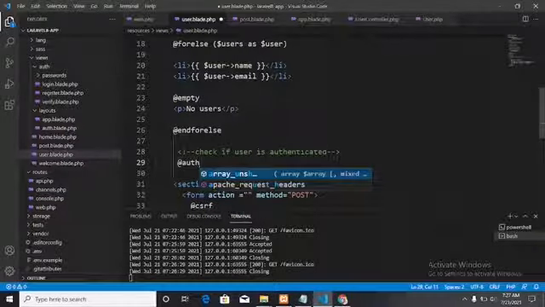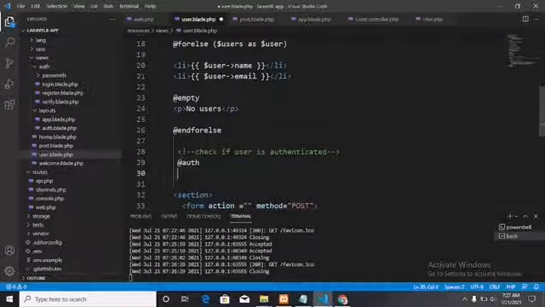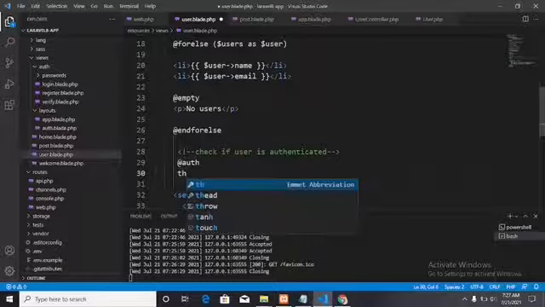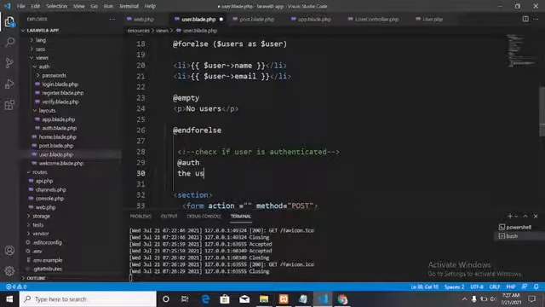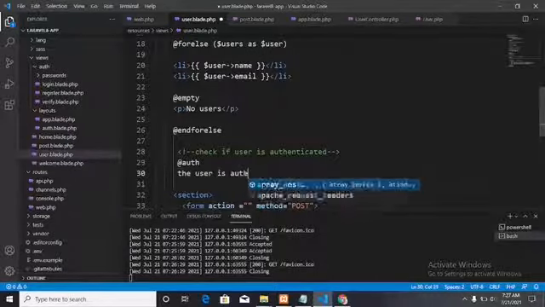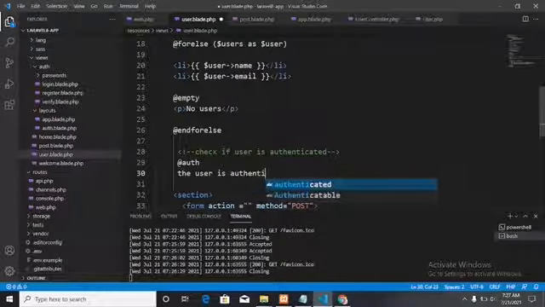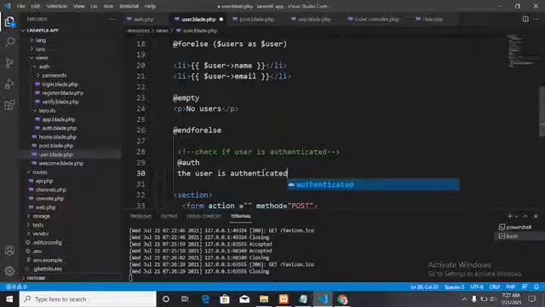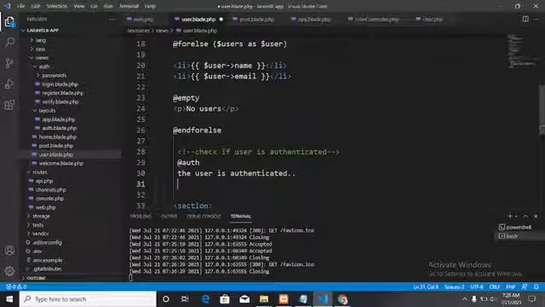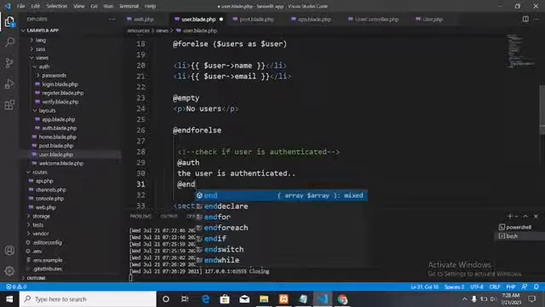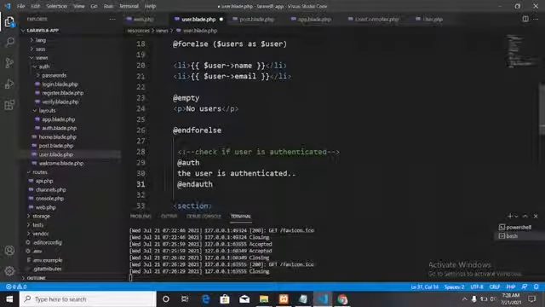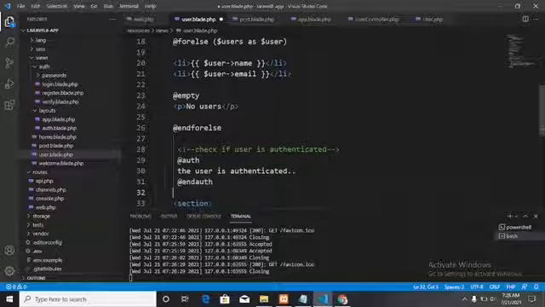We are going to have @auth. So I'm going to have a statement like the user is authenticated, just a statement like that, and then we are going to have @endauth like that. So we are checking if the person is authenticated or not.